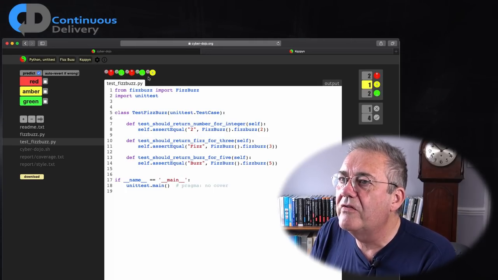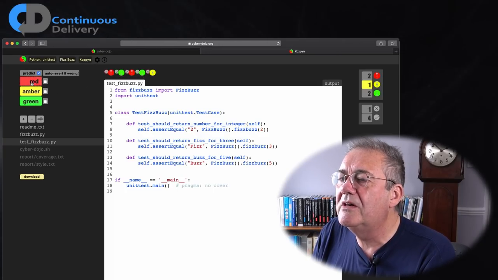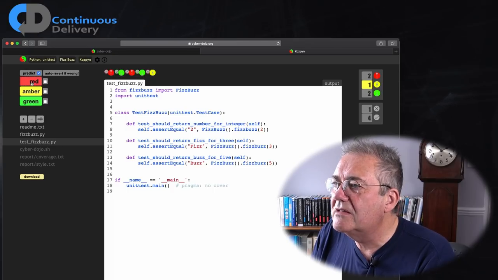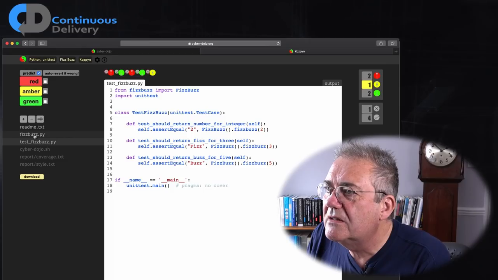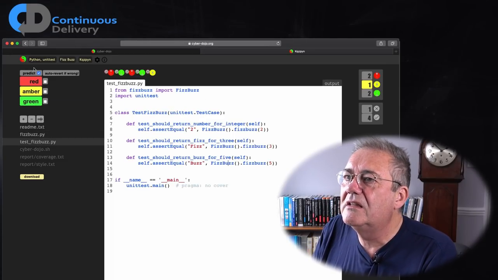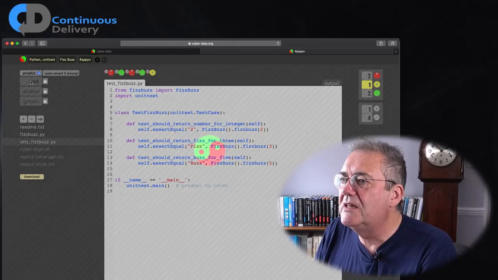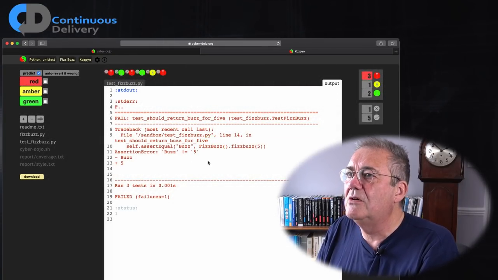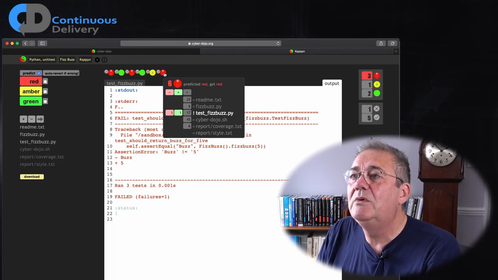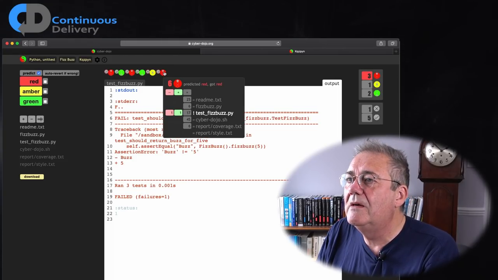So that's a bad mark for me in terms of being able to make progress. But there you go. So now let's just double check FizzBuzz. Let's look at the solution. That hasn't changed. So yeah, I think it's going to fail now with the error that I predicted last time. Buzz is not equal to 5, and that's what we get. Good, so we're back on path with a red ball.